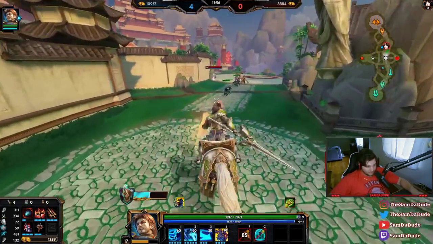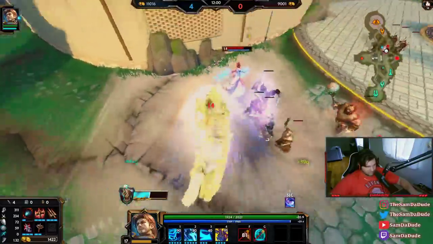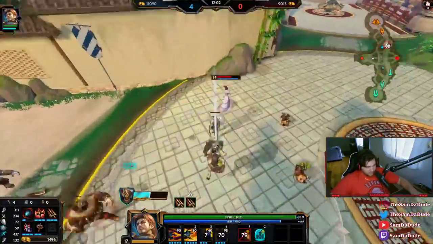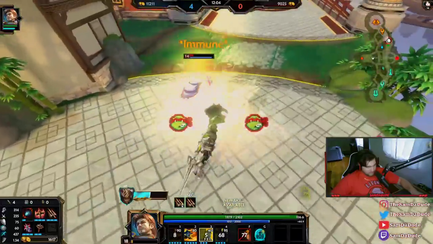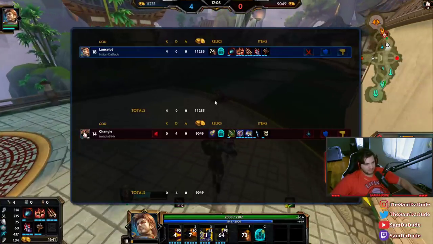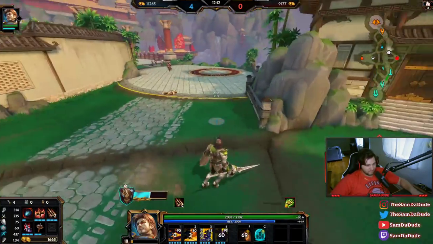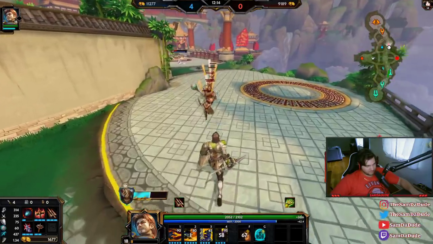And then on top of that, I can use my horse and then use my horse again and then double dash. It's just so insane. Good Aegis, by the way. The DPS output is just so good.